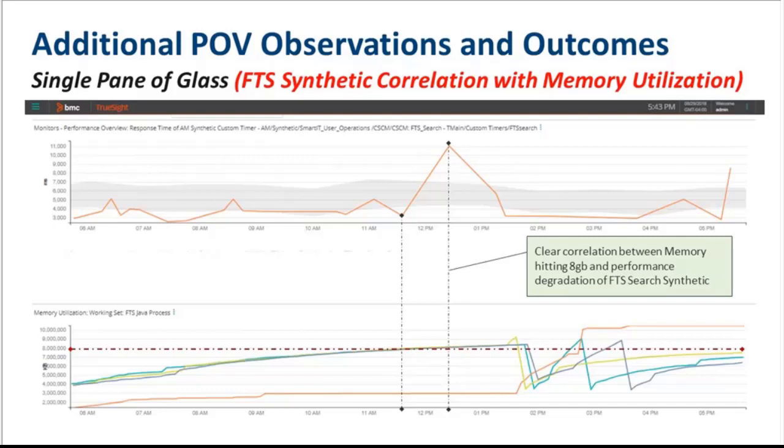Now this view here is really the linchpin that helped us move into a mode of stability. And it's very important what I'm about to describe. The move from reactive to proactive was not a magical flip of a switch where overnight we're doing proactive and we've achieved stability. Actually, what happened was we found a hotspot in the environment that established a correlation between performing certain operations in the system, generating an event where the memory of a particular process would peak, and as a result, it would cause that process to get stuck, hung, or fail.